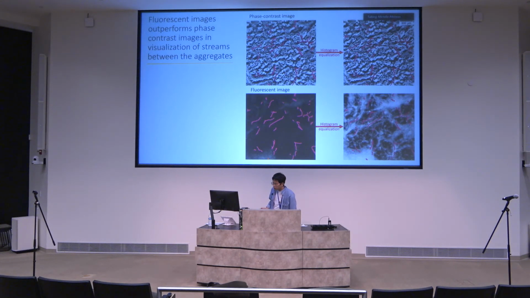However, we do not always have fluorescent images, because first, it requires cell engineering to introduce the fluorescent protein. Second, long-time exposure to the fluorescent light may lead to phototoxicity. So the phase contrast image is easier to produce. Is there a way to take advantage of both of these methodologies? We aim to develop a method to transform the phase contrast image to the fluorescent image.